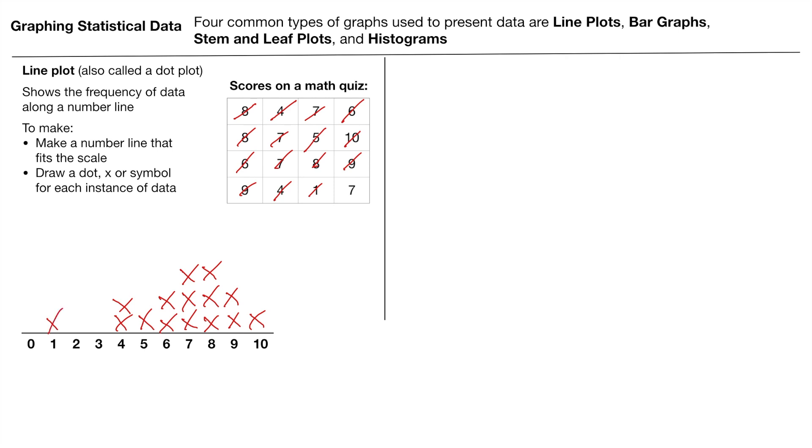We got a 1 over here and a 7 right there. So now we have, you can see we've stacked all of our numbers. We show the frequency. We can see how common those numbers were. And that right there is an example of a line plot. That's it.